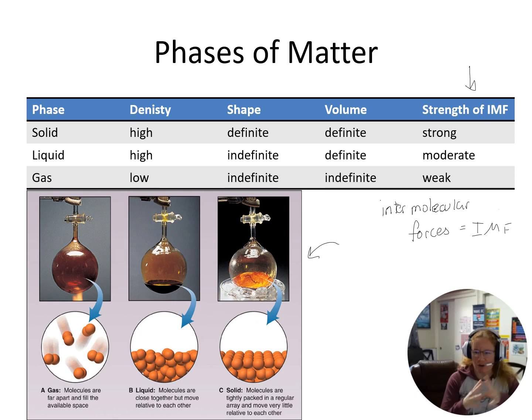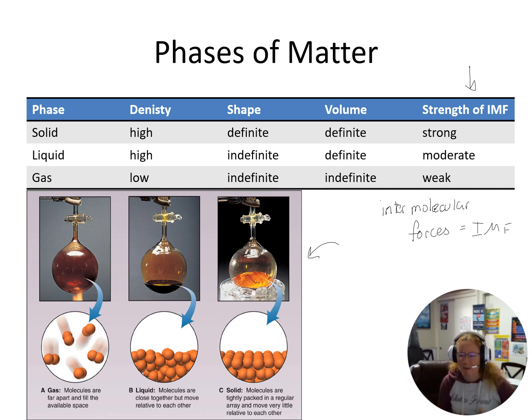For a gas, to go from a liquid to a gas, we have to break those intermolecular forces. You can think of intermolecular forces as molecular tethers holding things together. Like if I were to hitch my camping trailer up to my car, I have a tether that holds that trailer to the back of my car. There's different things that I can attach that trailer with. Some are stronger, some are weaker, and that's what intermolecular forces are.